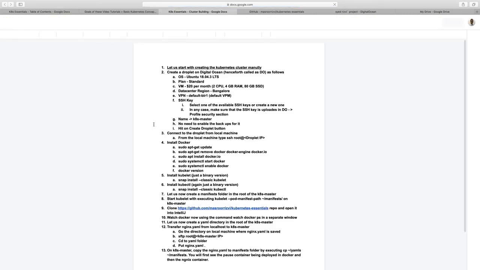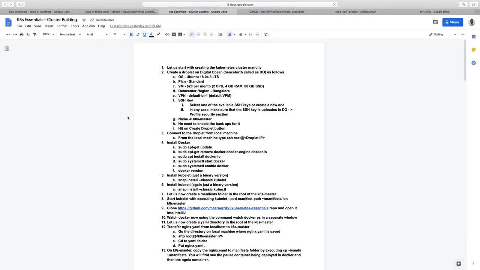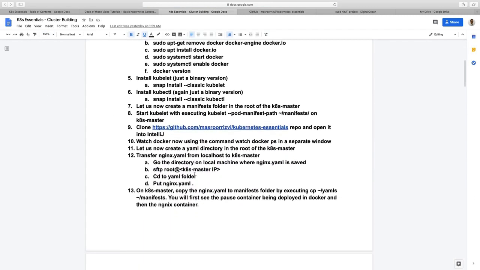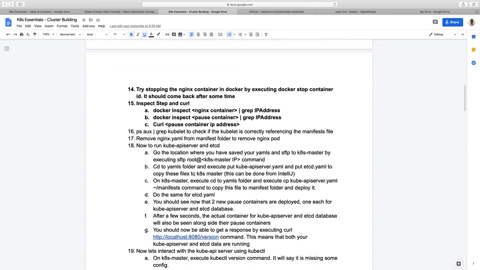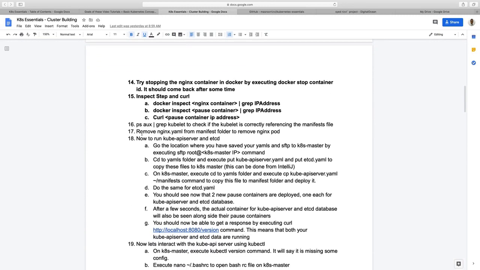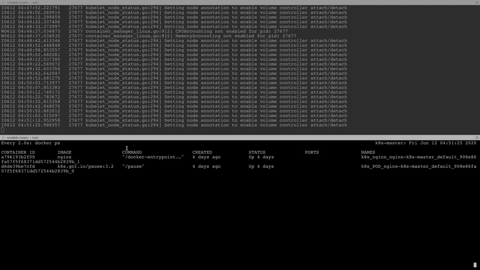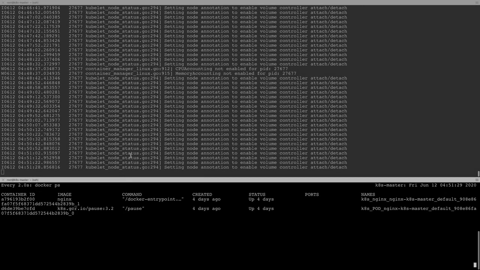Let's go back to this documentation here quickly. Let me just make it full screen for you. You are somewhere here. This is all fine. What we'll do is we'll remove nginx from this machine.